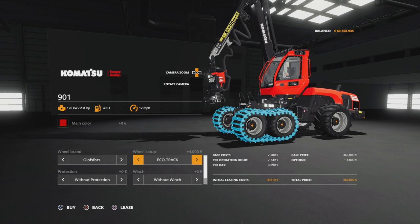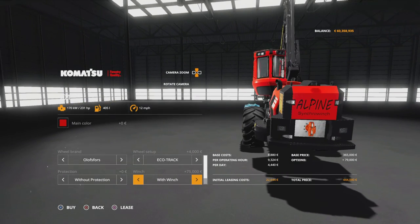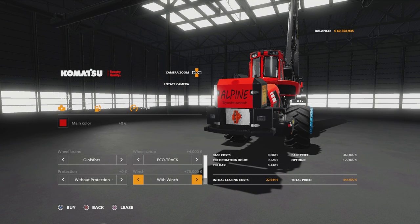On the four-axle, same options - the Ecotrack goes across two wheels on the back. Then you've got without protection, Protection 1, Protection 2, Protection 3. Then there's the interesting one - with or without winch, adding a unit on the back. It does say on the ModHub website that the traction winch is for visual purposes only. With these five machines you are equipped for every application for thinning to final felling regardless of steep terrain, due to the traction winch - and then it says it's for visual purposes only. The pictures show a steep incline with the winch seemingly engaged, but I can't get it to engage - there's no option for it.